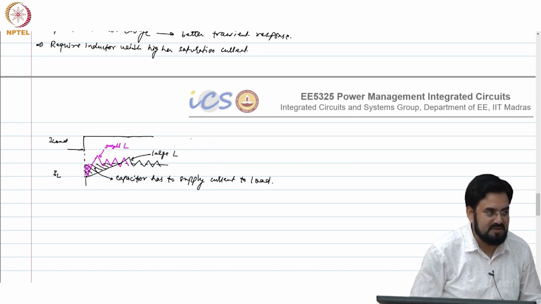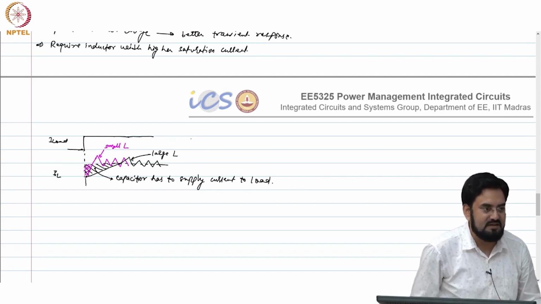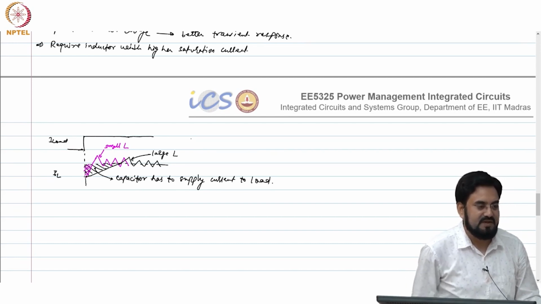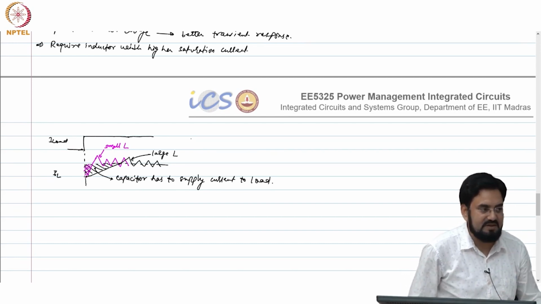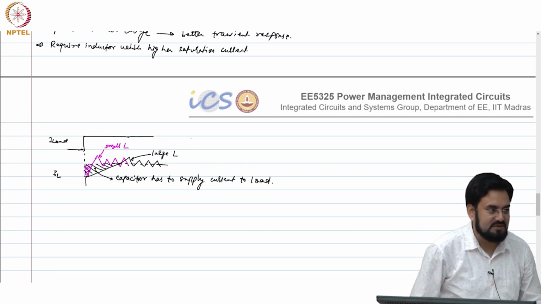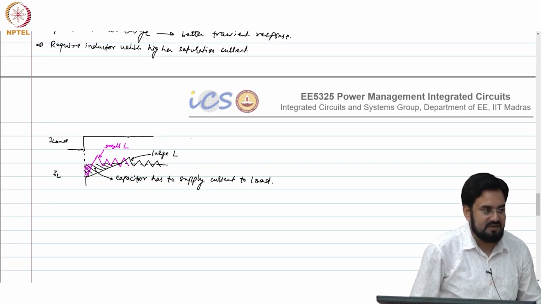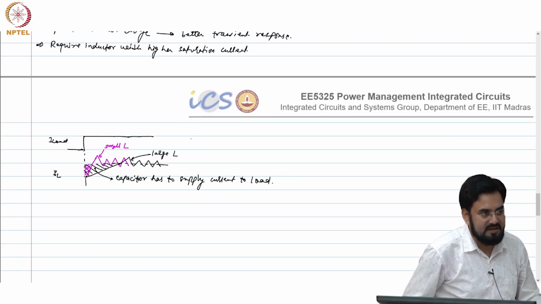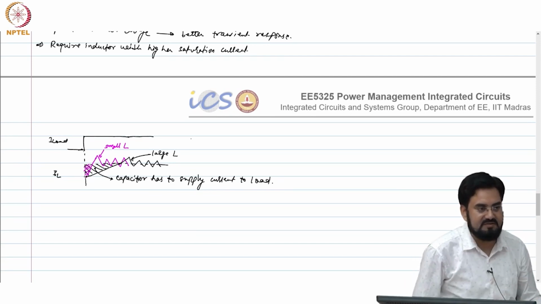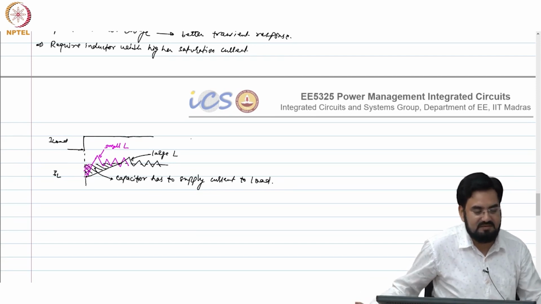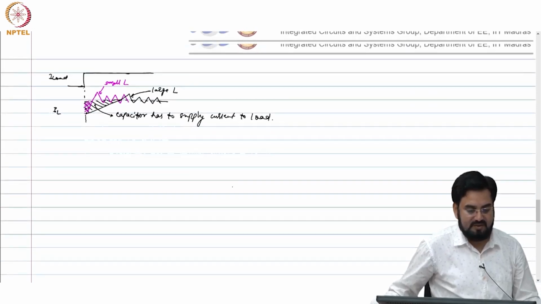We never use those for power applications. They are only meant for filters, because there is no such DC current there. All you have to do is just filter out the signal, that is it. But for any DC load current, in power applications, you never use those gyrator kind of inductors. You always use a real inductor. A real inductor, also a very high quality inductor. You cannot even use the on chip inductors or on board inductors for this, which have a very bad Q. So you need a very high Q inductor for these kinds of applications, otherwise your efficiency will be very bad. Okay.